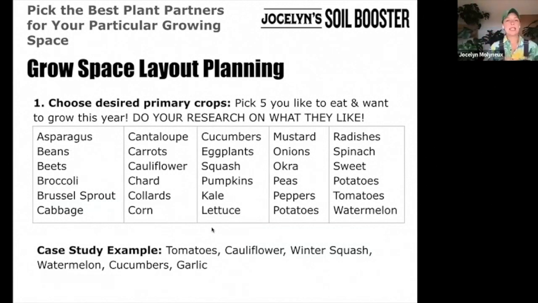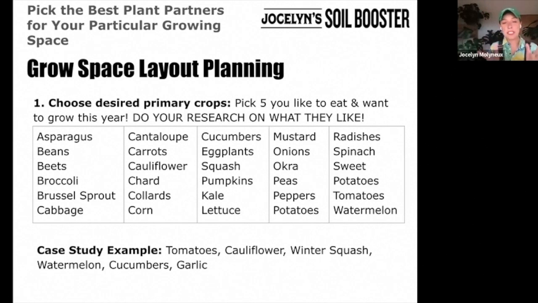These are some things that you want to assess when you're looking at your growing space. And so to really get started, what I always suggest is that you look at a good long list of the different fruits and vegetables that are out there. And for the most part, we are going to be talking about outdoor growing and food growing, because I'm especially passionate about the benefits of regenerative agriculture in growing healthy food that is scientifically proven to have more vitamins, more metabolites, more of the healthy nutrients that we want versus food that isn't grown regeneratively. But at the end, I've got a slide for indoor plants as well.